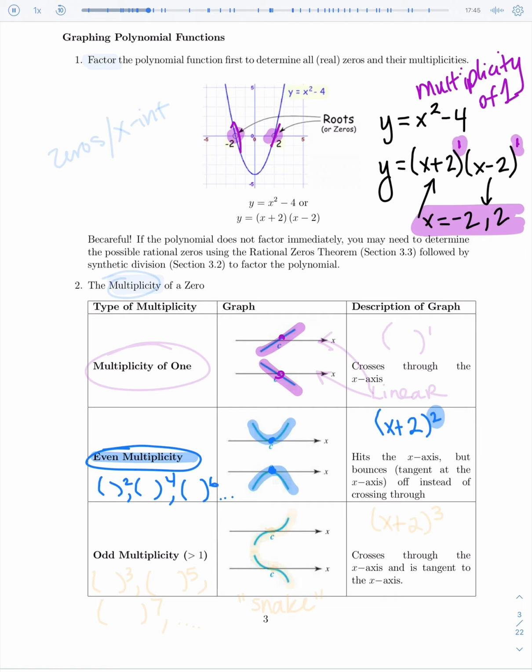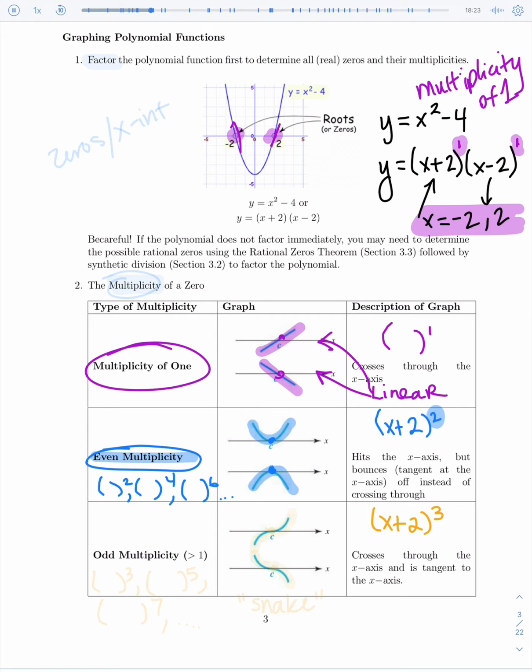Okay, what if it doesn't have a multiplicity of 1, and doesn't have an even multiplicity, but has something different, something odd? So what if we had, let's say, x plus 2 to the 3rd? That's odd, but it's not 1. So it does still just cut straight through, but it doesn't cut through in a straight line like it does if it's raised to the first power. The first power is special because when anything's raised to the first power, you're dealing with something linear. That's why it cuts through as a line if you have a multiplicity of 1.